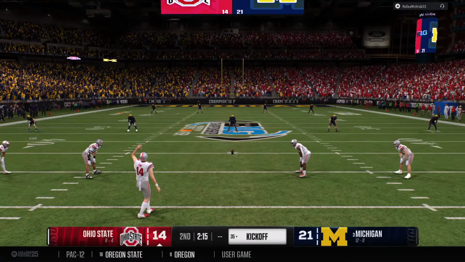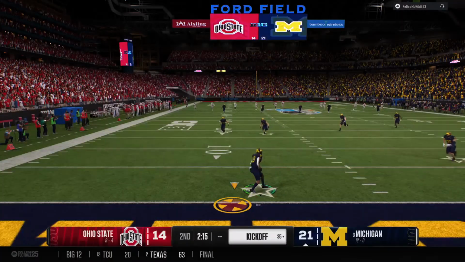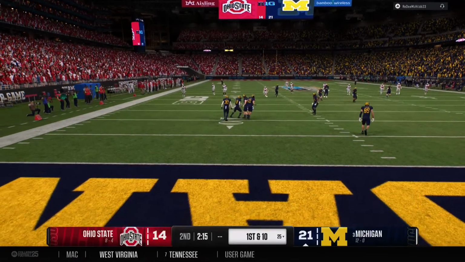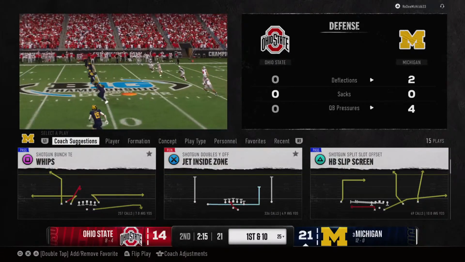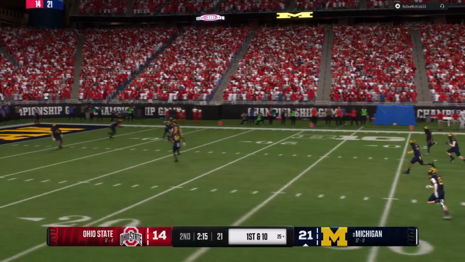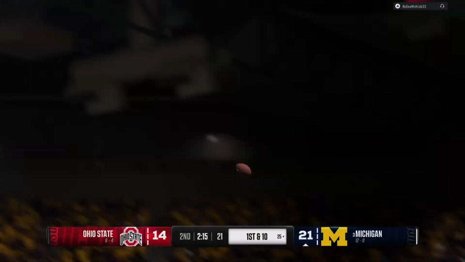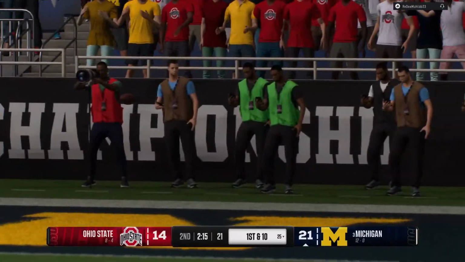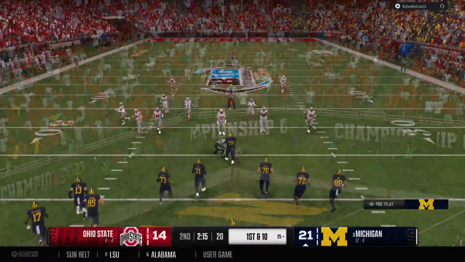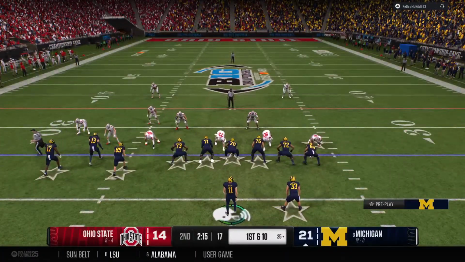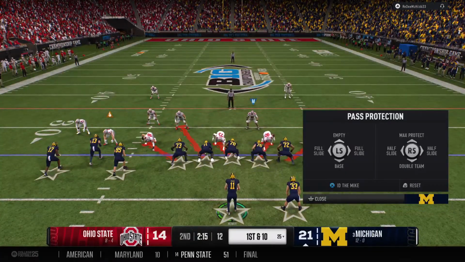Getting set to kick the ball off now. And that one will bounce out of the back of the end zone. The offense will start at the 25. Michigan offense comes back out on the field. A little bit of my turn, your turn so far in the early going. Both offenses scoring touchdowns in their last possessions.